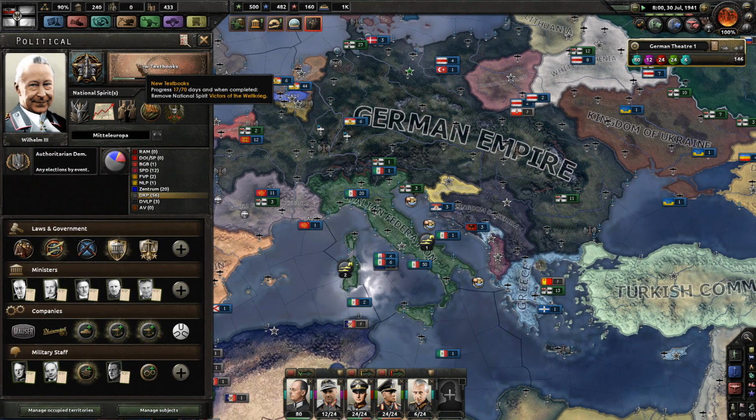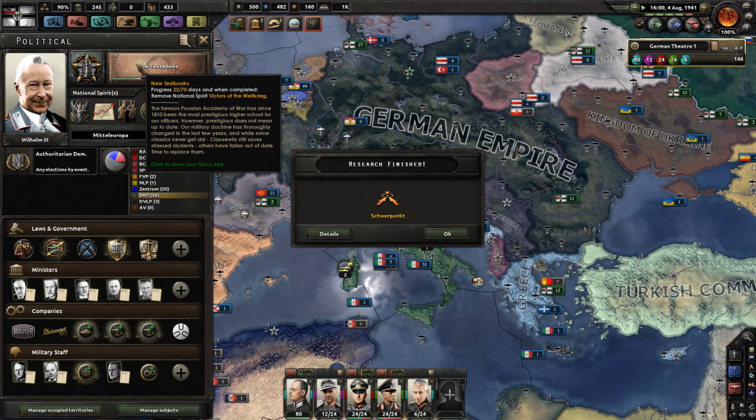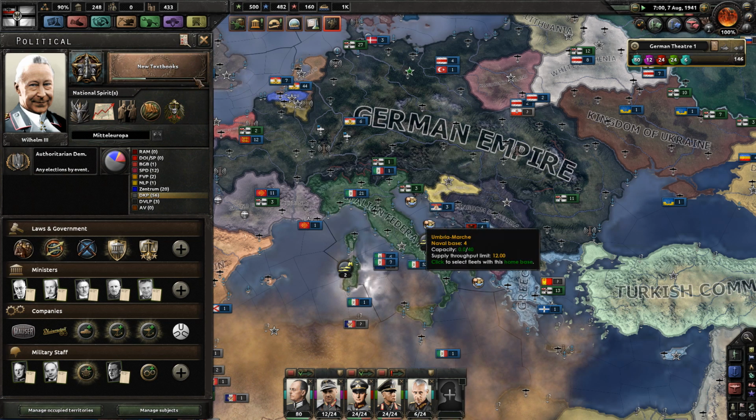Why did new textbooks change the victors of the Weltkrieg? The famous Prussian Academy of War has since 1810 been the most prestigious higher school for our officers. However, prestigious does not mean up to date. Our military doctrine has thoroughly changed in the last few years, and while some classics never get old, Clausewitz still saves stressed students, others have fallen out of date. I guess it does make sense then.